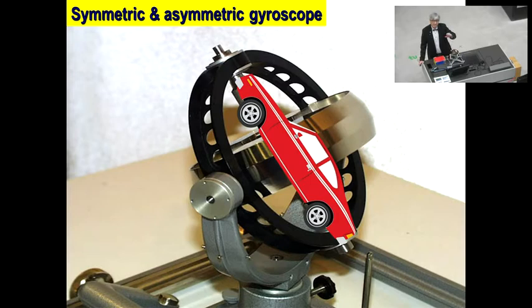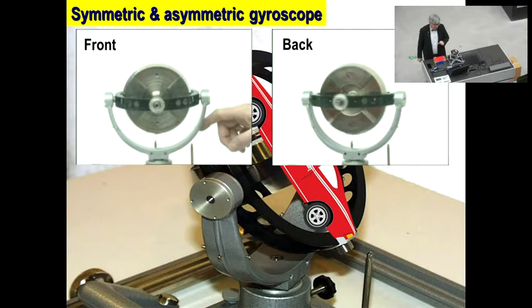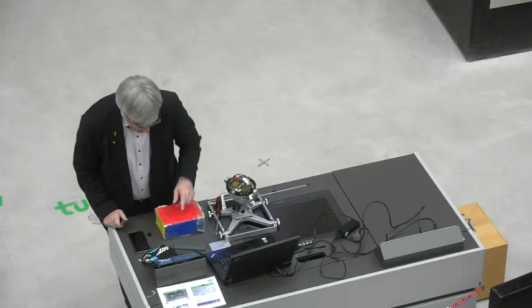And so here we have the motor, here's the back of the car, and this is the rotation axis of the car. And now we do the experiment two times. First, we have here in the gyroscope two big masses, and on the back side, two big masses at these points, so that around the axis, the mass distribution is totally homogeneous.